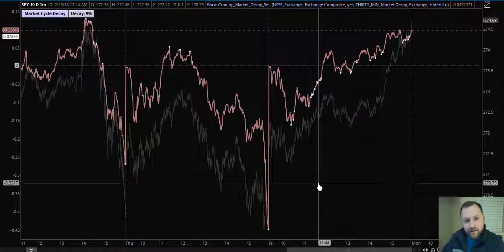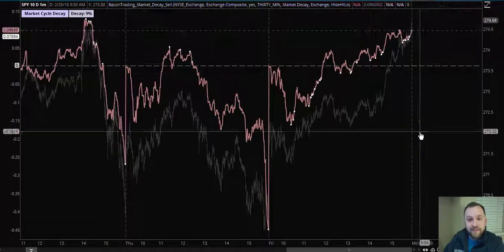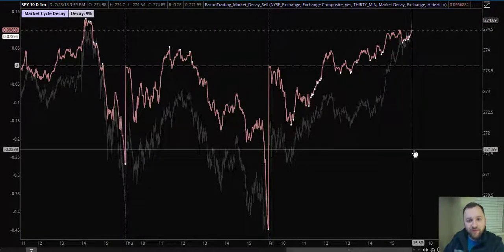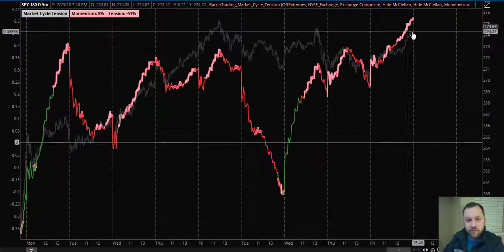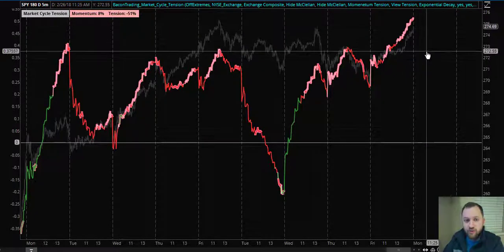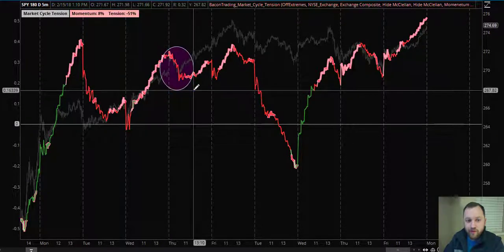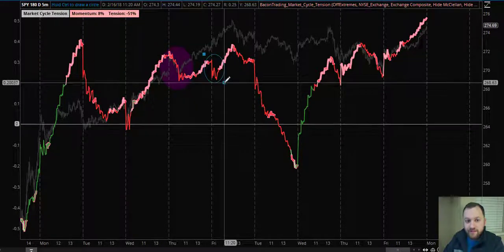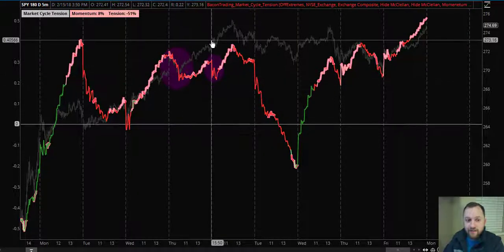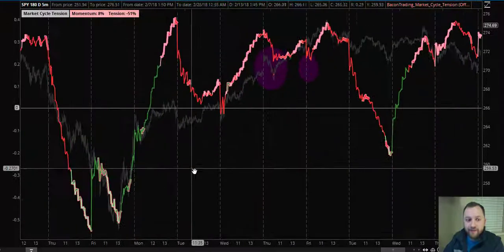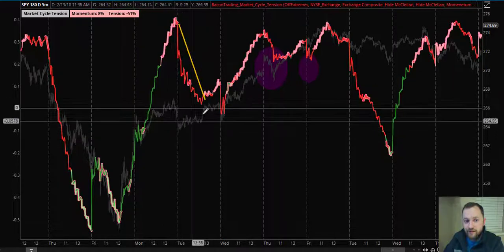So what I'm seeing here is that we're in a trend state, but this has a little bit of weight it needs to burn off in order for it to continue. The tension is really high. I would love to see this tension cool off a little bit. Something like this would be great. Or even this, where it's able to cool off some of that tension, and then it can continue up a little bit higher. You can see that is a common thing that it does. It cooled off the tension while this went up.